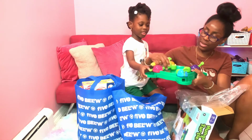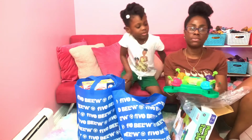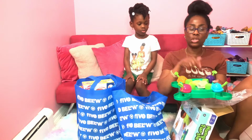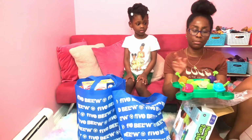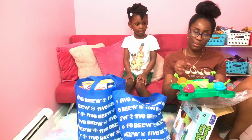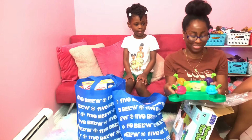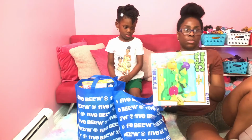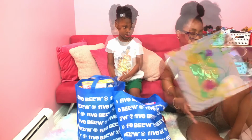This is cute. This is cuter than the one that we have. We have a grab and go version of the Hungry Hungry Hippos, and it's just two players that can play that game. So this is really cute because this is like the actual game, but not the actual game. This is cute. We're going to have fun playing this. This game was $5.